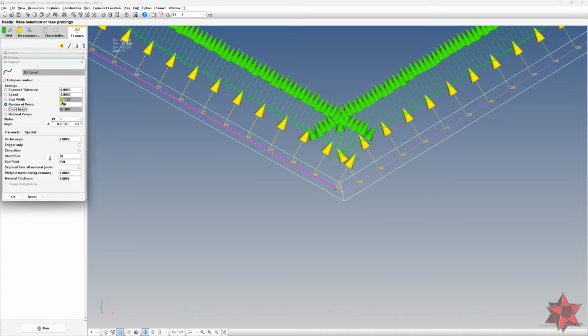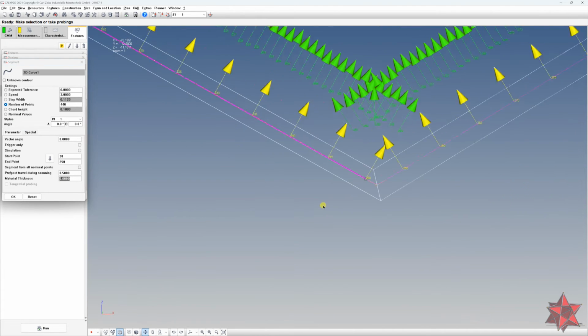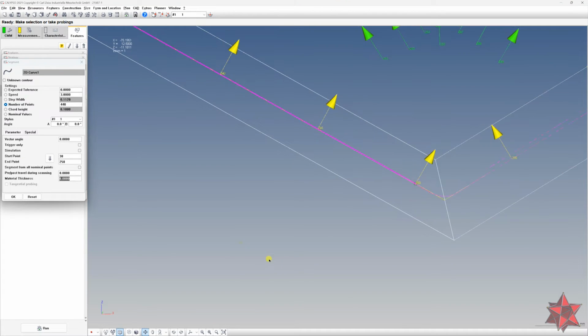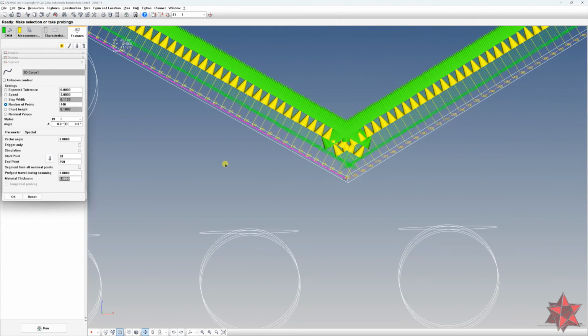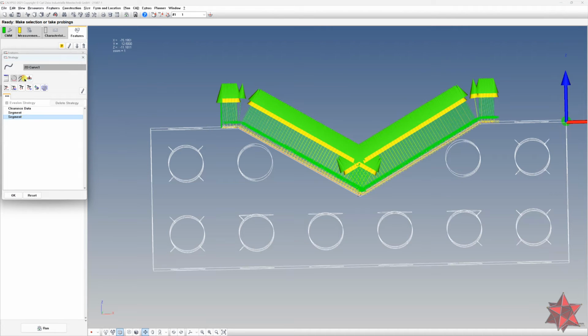Notice that the step will be from 0.1 to 0.1 millimeter. It will leave a point. Okay, 0.5, but I think it's too much because I don't want it to go like this. So in this case, we will not set anything here. We will leave it as it is. It's fine.